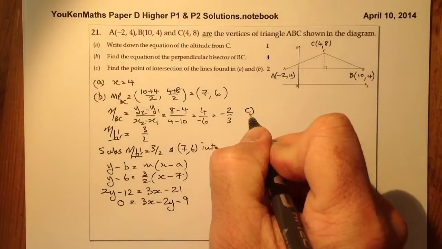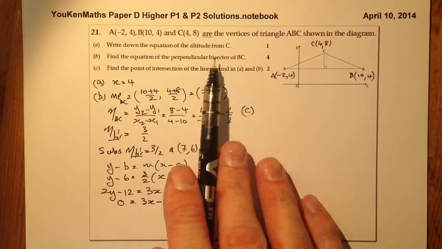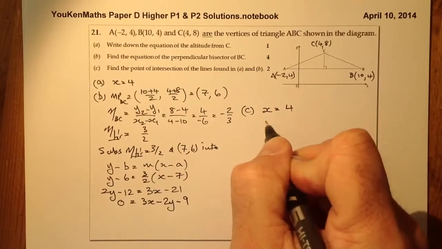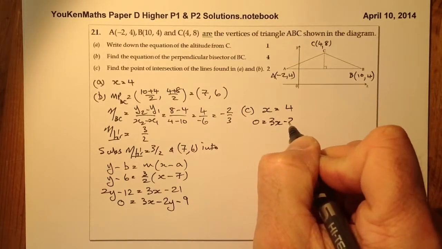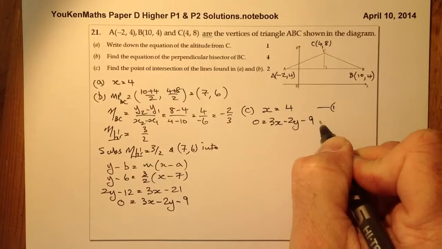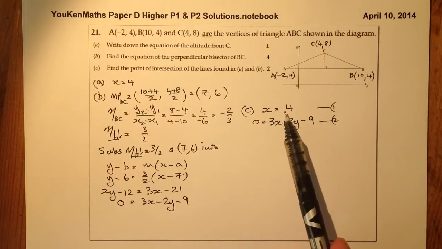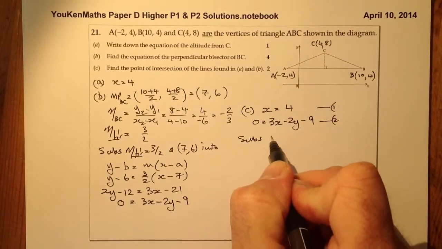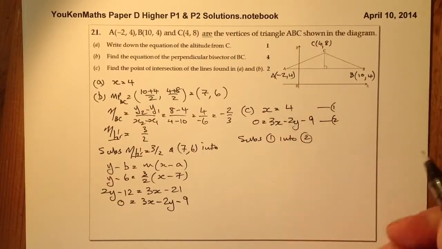For part C, what we'll go ahead and do, we'll try and find the point of intersection of the lines found in A and B. Okay, so let's start with the lines that we've got. So there's the first line and the second line. I'll just take the bottom part there that I worked out. So that's equation 1, that's equation 2. So if I was going to do it by simultaneous equations, that's the way I would do it. What I'll do to find the point of intersection here, I'll just substitute equation 1 into equation 2. So I'm just going to substitute equation 1 into equation 2, and all that's going to be is wherever I see x, I'm going to substitute the 4 in.